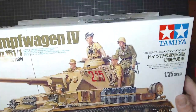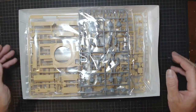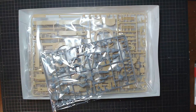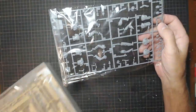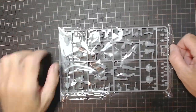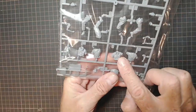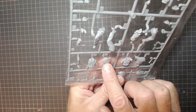Inside we have a box full of plastic - surprise, surprise. Let's start from the top. On top here we start with the figures. There's some nice detail in those. I'll bring the camera down a bit so we can see better. We've got some body parts there. I've just noticed the jacket this guy's wearing - look at the detail on that - you can really see all the creases, quite pronounced.